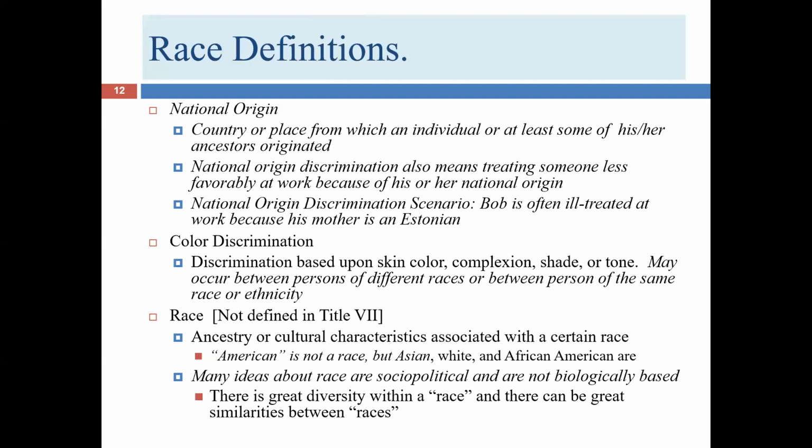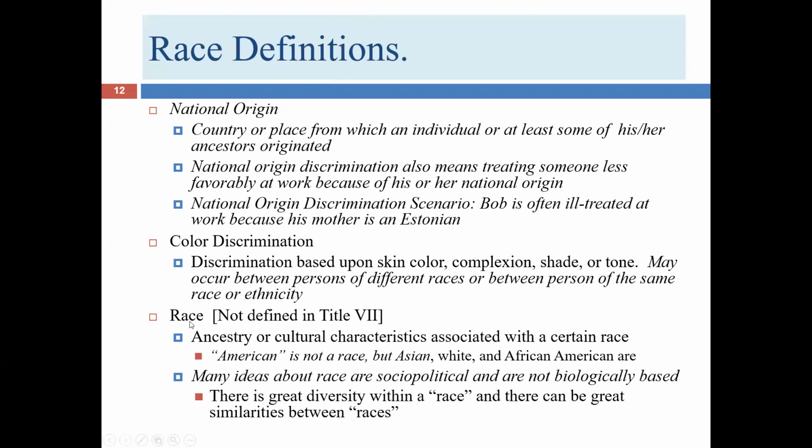So let's imagine that you have two people from a particular national origin, and one person has darker skin and one person has lighter skin. They're both part of the same community, so it's unlikely that one would discriminate against the other based upon national origin. They're both part of the same racial group, so it wouldn't really make a lot of sense for one person to discriminate against the other based upon race, since they share that. But color discrimination can and sometimes does happen within people of the same race and national origin, so that someone who has a darker skin tone may be discriminated against. And it can work the other way too. People with lighter skin tones can be subject to discrimination as well.